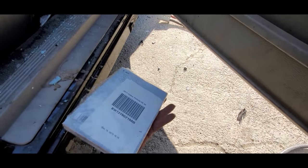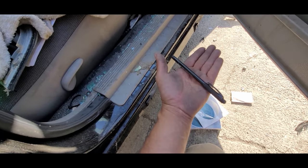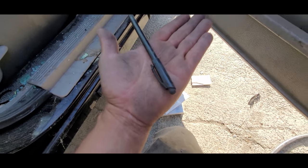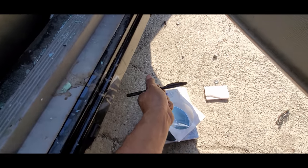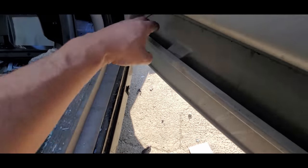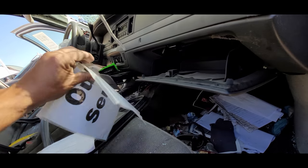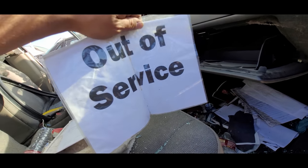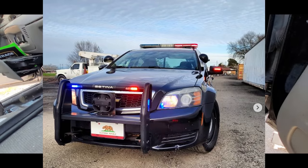Ooh, brand new 2011 owner's manual. I got a new cut now. By the time I'm done with this car, I'm gonna bleed to death. An erasable pen, you know, so that they can make changes after they give you that ticket. That's why you always go to court with new charges. Missing person report. Out of service. This is perfect because I'm too lazy to print out my own. And I can use this whenever I take the movie car out for a spin or whatever. Get some gas and all that good stuff.